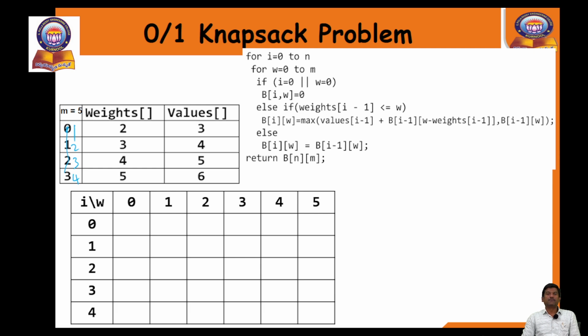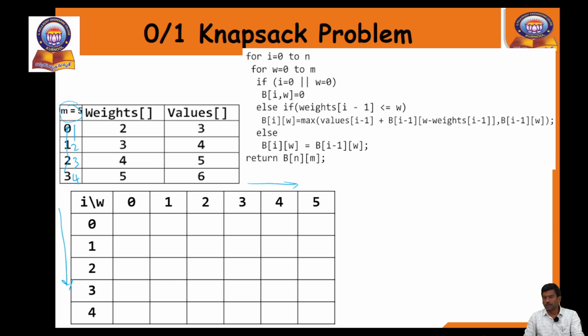So ultimately you'll be using the tabular method using dynamic programming. In the case of dynamic programming, you will take the items in vertical fashion, that is 0, 1, 2, 3, 4 for the number of items present, and the capacity starting from 0, that is 0 to 5, 0, 1, 2, 3, 4, 5. Then you'll be filling up each cell based upon the algorithm for the 0 or 1 knapsack using dynamic programming.